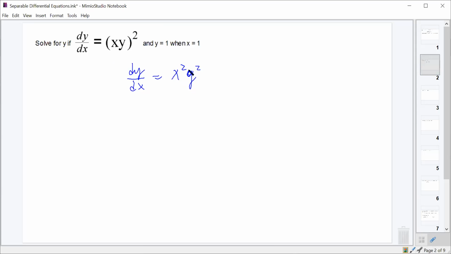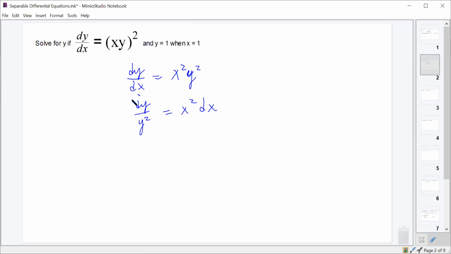And so in order to solve this separable differential equation, what we want to do is separate the variables. So the x squared will stay on the right, and we'll bring the dx over there. And the y squared will move to the left-hand side. So we have to divide by y squared. So we'll have dy over y squared. Good or no? Yeah. All right.